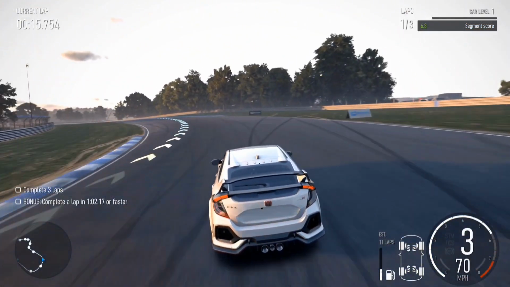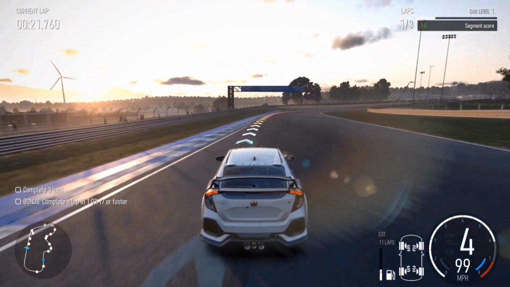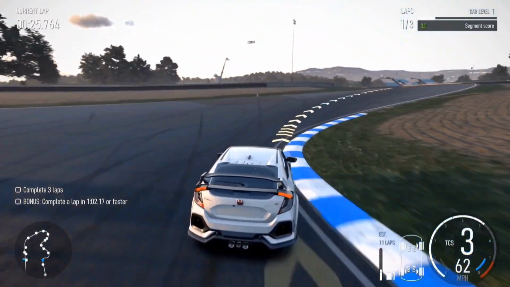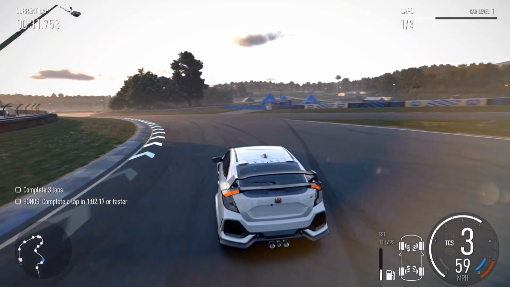Let's see, can we drift it? Shit. Psych. Oh no, we should be trying to drift a front wheel drive car, bro. You know what happens when that happens.